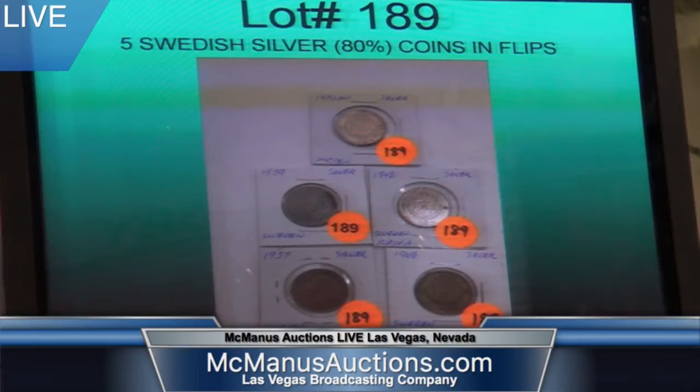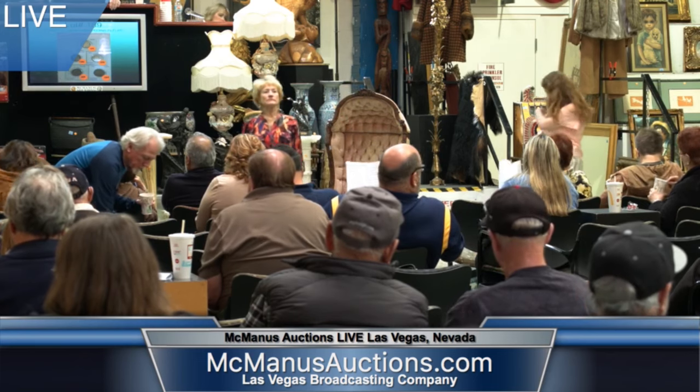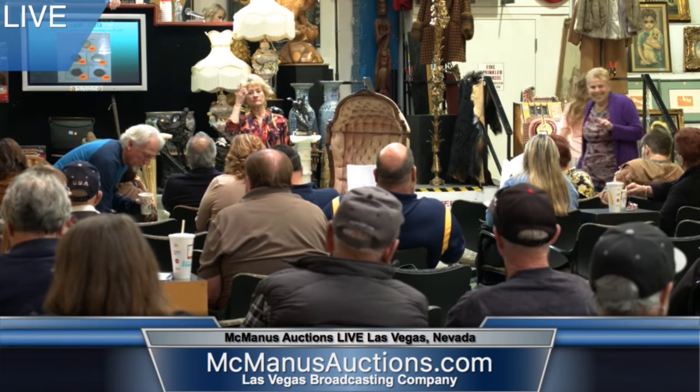Next lot we got coming up. Here we go, we got a whole gang of silver here. This is Swedish silver. Some of the stuff's pretty valuable. There it is, 80% silver and flips. Can bid for that. Start me off on it. Got 10 on them now, 20, 20 where? 15 there, not 20. 15 back there with Bruce, now 20. 20, ma'am, I need 20. 20 here, not 25. 20 go 25, that it? Sold it, $20 your way, John.